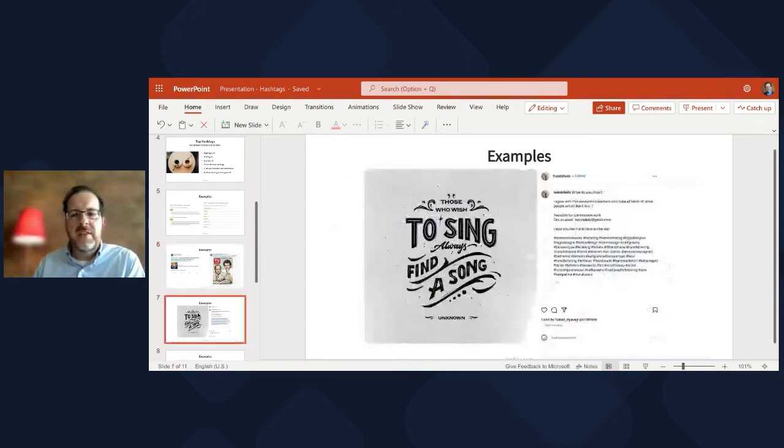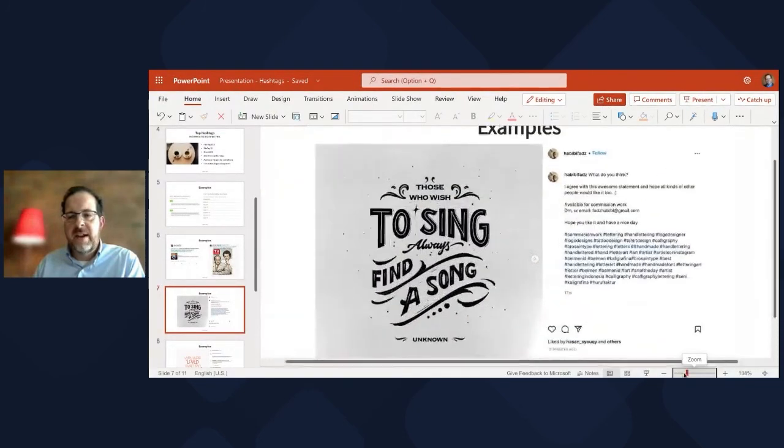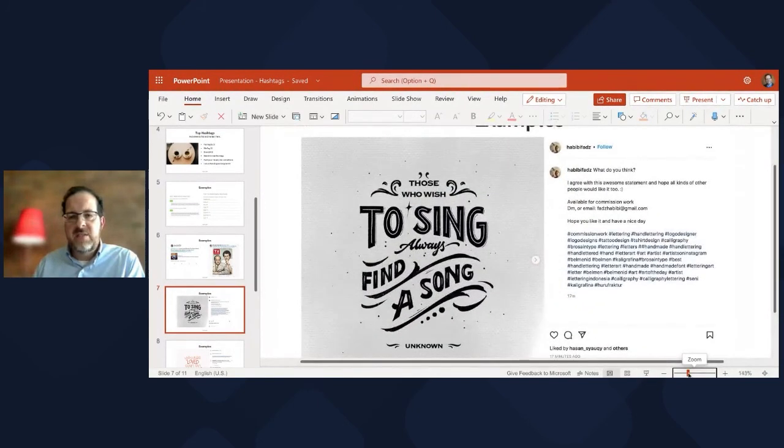One of the other things I really like is looking at lettering. I love graphic design and I love lettering. In this case, we have this beautiful post that shows a beautiful graphic with beautiful lettering. And this is on Instagram. This post on your phone, of course, would be stacked with the picture at the top and then this information towards the bottom.